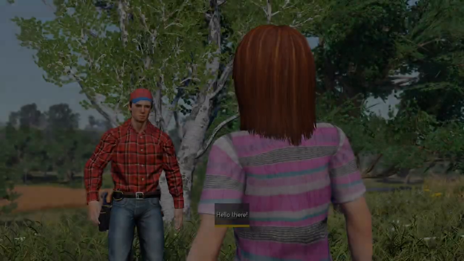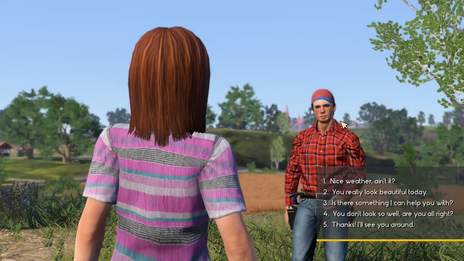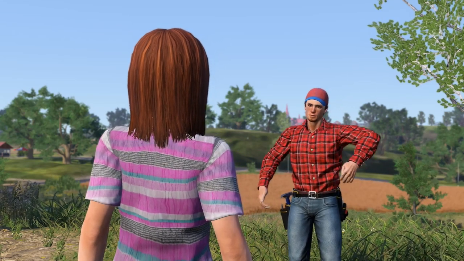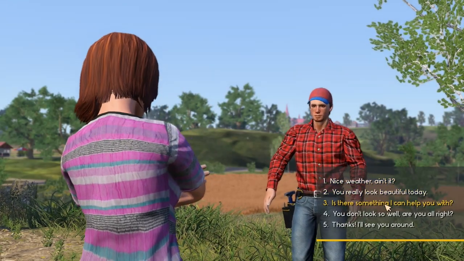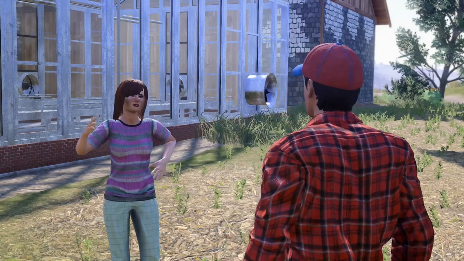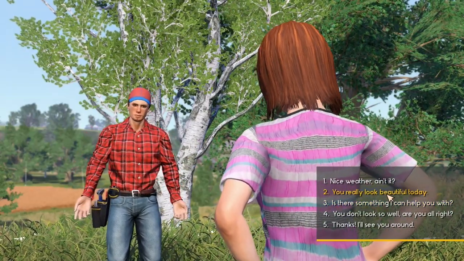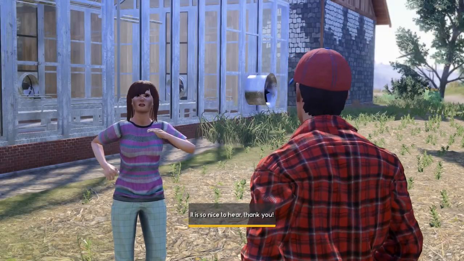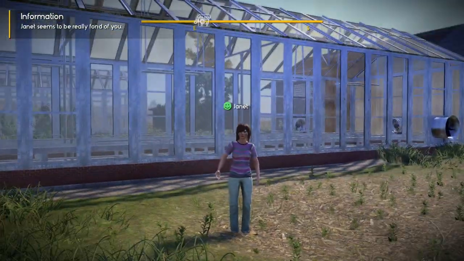Hello there. Hello. Nice to see you. All right, so let's. Nice weather, ain't it? It sure is. Is there something I can help you with? Try that one. No, not at the moment. Okay. She's happy, so we're going to try this one. It's probably going to destroy our relationship. You really look beautiful today. It is so nice to hear. Thank you. Suddenly she went British, but cool. She's really fond of us. She is really fond of us.